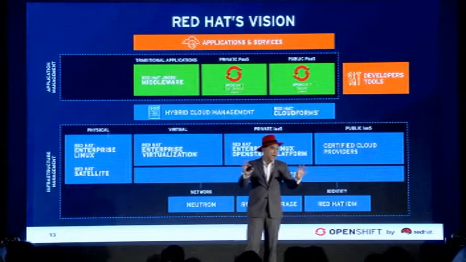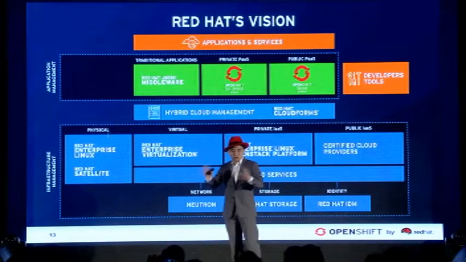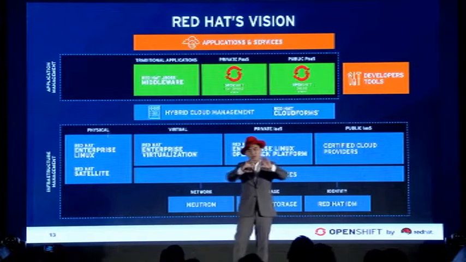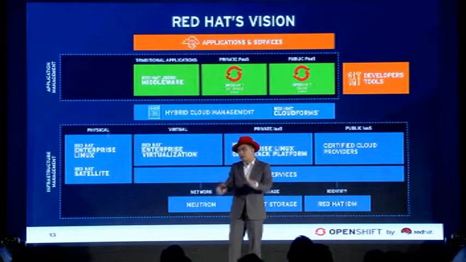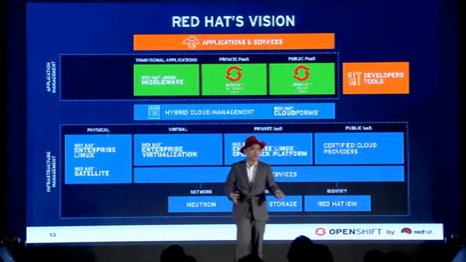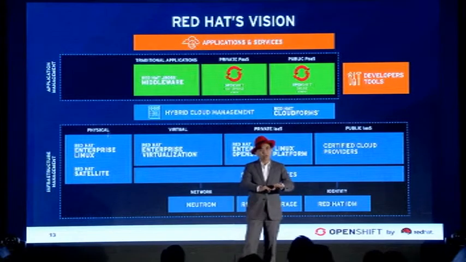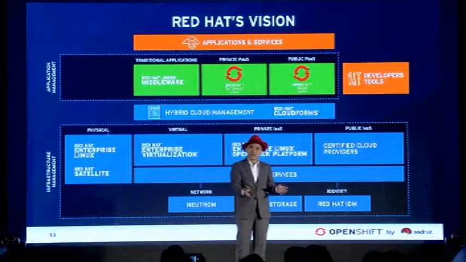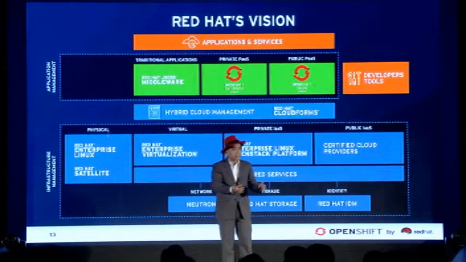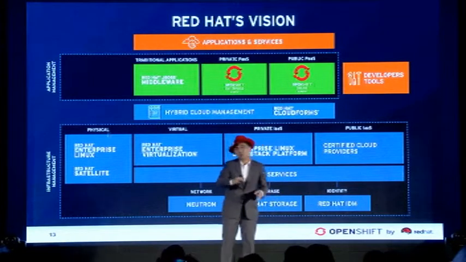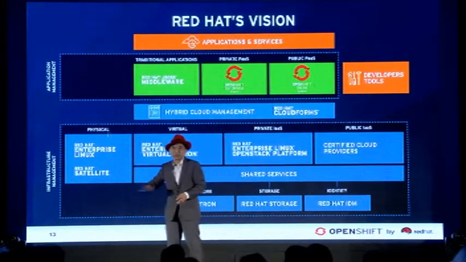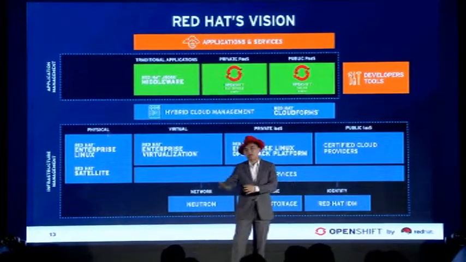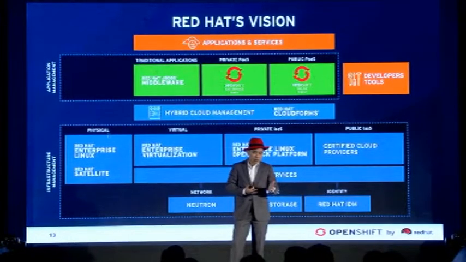To achieve that open hybrid cloud, now this is an eye chart, so don't try to read it. I can't even see the words from here. Red Hat's vision of an open hybrid cloud is as follows. I think everybody knows that underlying it all, you are going to have physical infrastructure. You are also going to have virtualized infrastructure. Some of you have moved into private infrastructure as a service. We're not talking about just server virtualization, but we're also talking about scale-out infrastructure, resources to take care of your hyper-scale or hyper-elastic applications, your web-based applications, and also public resources.